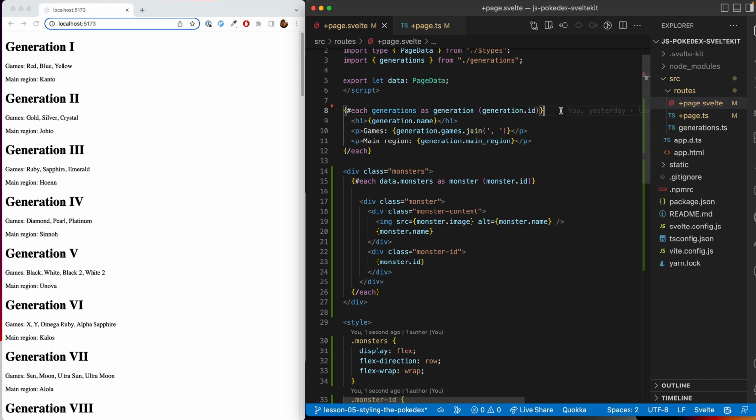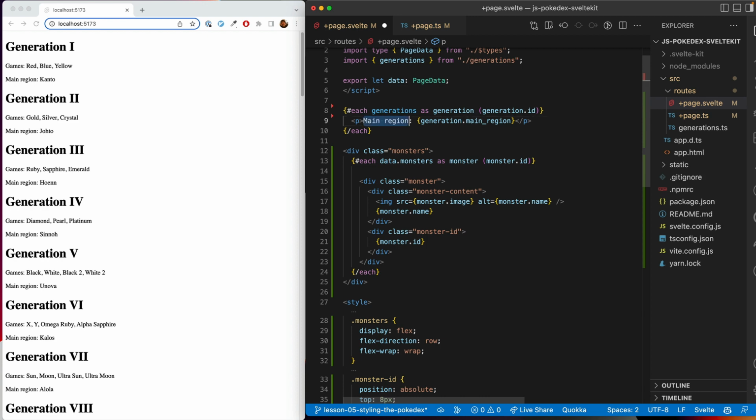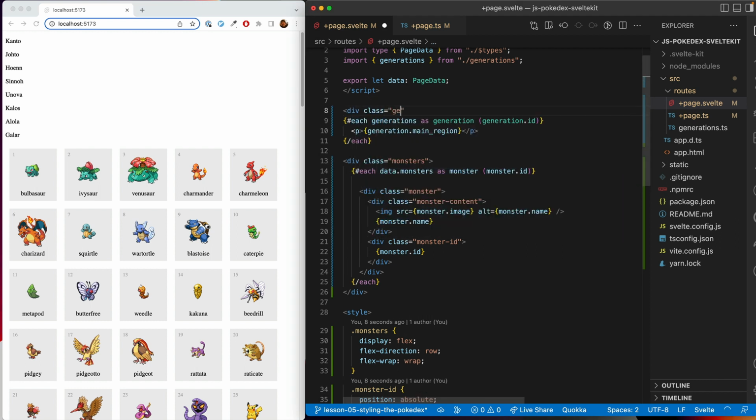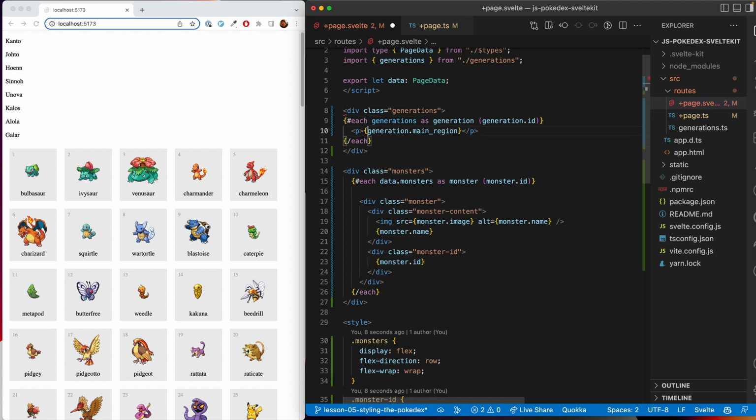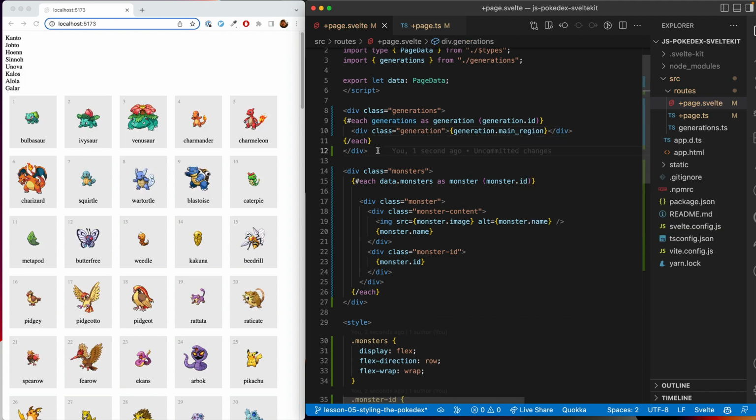All right, and so we're going to remove the information we don't need. We just need the main region, Kanto. Well, sometimes Kanto, sometimes the other ones, and the name of it. And then we're going to turn these into little buttons that are lined up. So first, we're going to make the generations here. And each of these will be a generation. And then we will apply our styling.